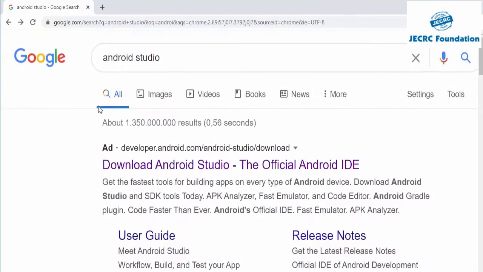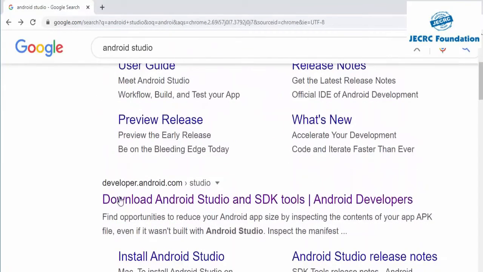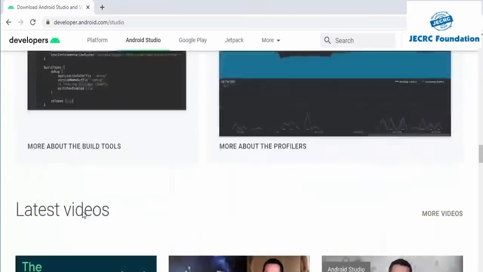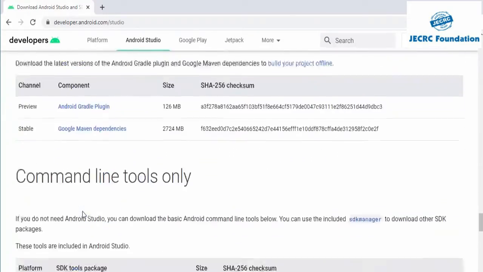So we will open the browser and type Android Studio, or you can go to developer.android.com. We click on the website, and then we use the Android Studio setup which is compatible with our system, like Windows 64-bit or 32-bit. Windows 64-bit is the latest version, and it is showing on the front page.